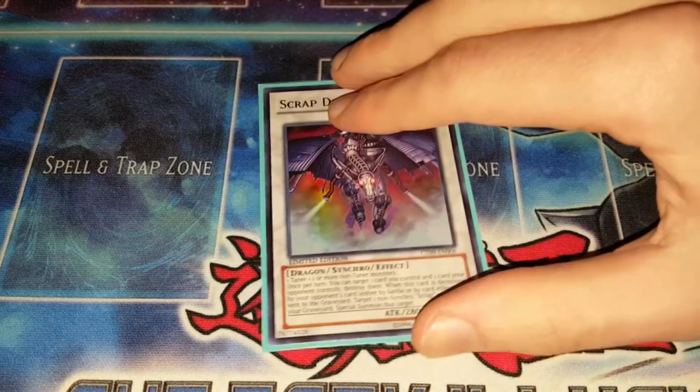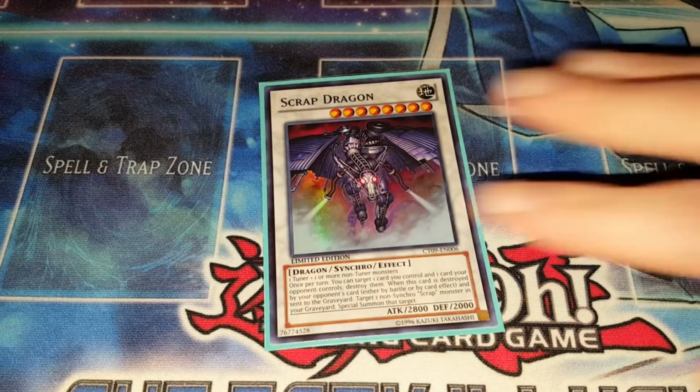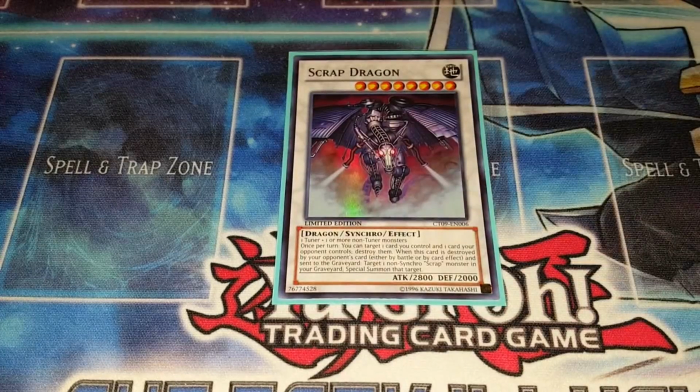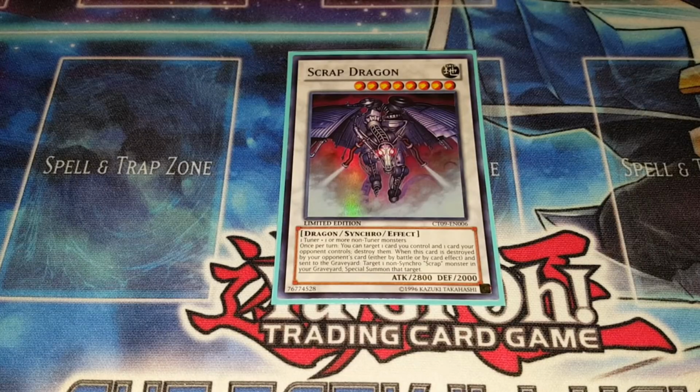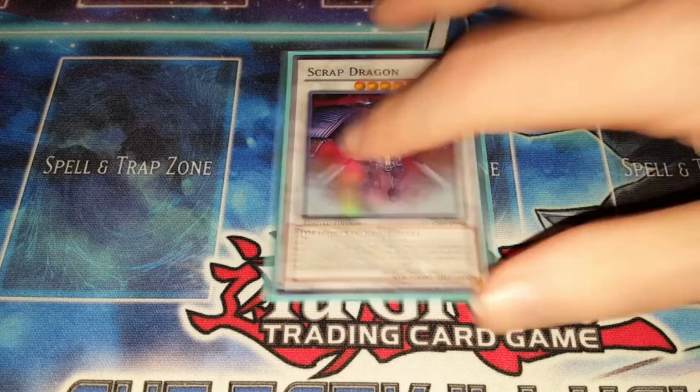1 Scrap Dragon. I really wish I could find my ulti. This card is a free pop if you have a field spell on the board. It's just really good in the deck. You can't go wrong with Scrap Dragon because, yes, it does target, but still, it's a 2800 body. You pop a field spell, you search any card you want out of your deck, and you get to pop a card in your opponent's side of the field. It's basically a level 8 Ancient Fairy Dragon. It's just so good.